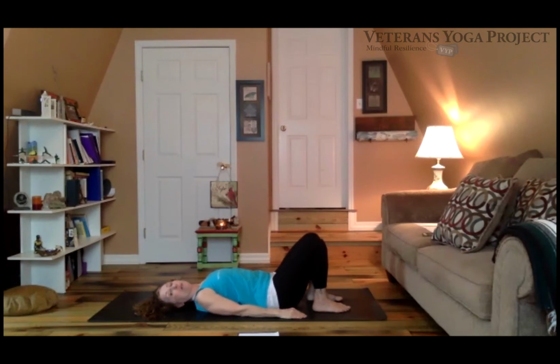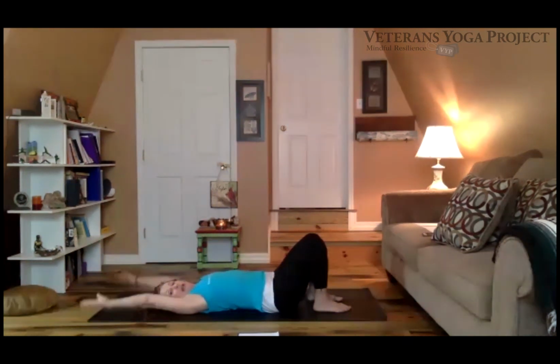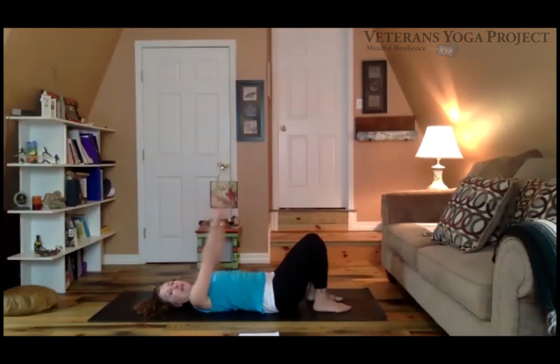We're going to add a little bit of shoulder movement in this now. So the shoulder movement will depend on your range of motion. You're going to inhale and lift your arms up. Perhaps point your fingers up towards the ceiling. Now, if you have a limited range of motion, maybe this is where you'll stay. But if it's available for you to bring your arms behind you, maybe even bring the back of your hands to the floor, you're going to expand. And then slowly bring your hands back down by your side.